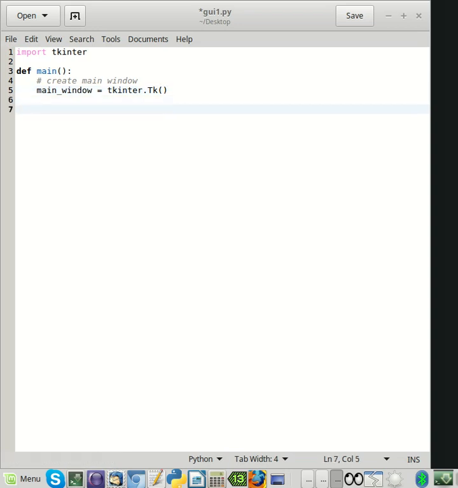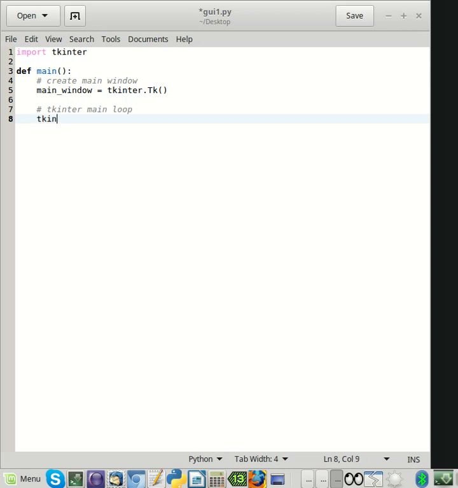And we need to have the main loop. We have to call the tkinter main loop. I'm going to call it Tk or Tinker, I don't know, because it's kind of weird, every time I have to focus.